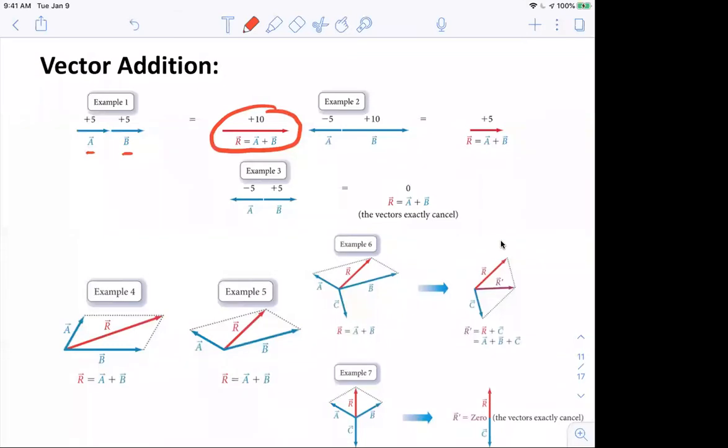Now look at example 2. I have something that's much greater to the right and lesser to the left. So this part is actually going to subtract from that overall dipole. And my resultant, when I sum them up, is less than B, but greater than A. So this is how I'm going to look at my dipole.